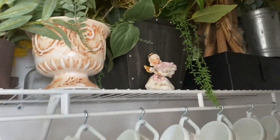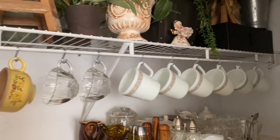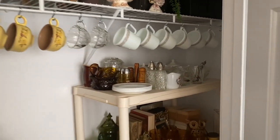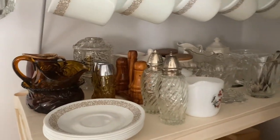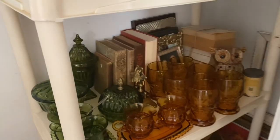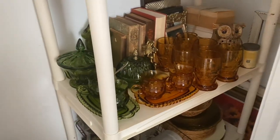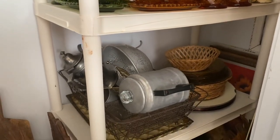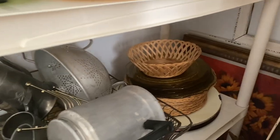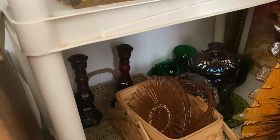Up here are just some tall pieces. I bought these S-hooks from Home Depot and they work perfectly — I haven't had a single issue with cups falling, rattling, or swinging. These are my salt and peppers, cream and sugars; I have a big collection of cream and sugars. There are the books — your trashy romance novels back there. Almost all of my green glass pieces are down here, and all my metal pieces, some depression glass, chargers, and a wicker basket.